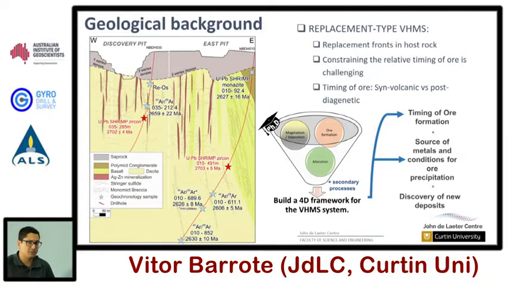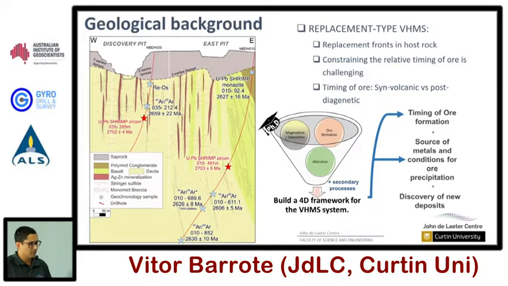In order to try and achieve that, we use a multidisciplinary approach that aims to constrain the different processes. That's what this little infogram illustrates, and that's the bulk composition of what my PhD study was. I've used different isotopic techniques to constrain magmatism, the ore formation, the alteration, as well as account for processes that might have affected the deposit at a later time. My goal was to build a 4D framework for the VHMS system, and that will lead us to understand the timing of ore formation, the source of metals and conditions for ore precipitation, and then lead to the discovery of new deposits.